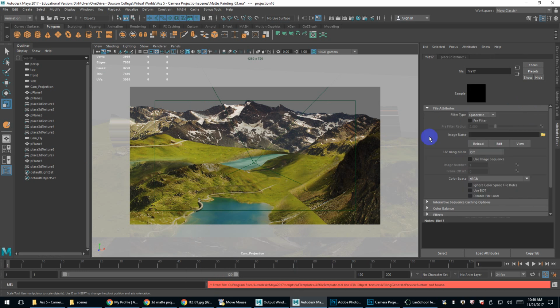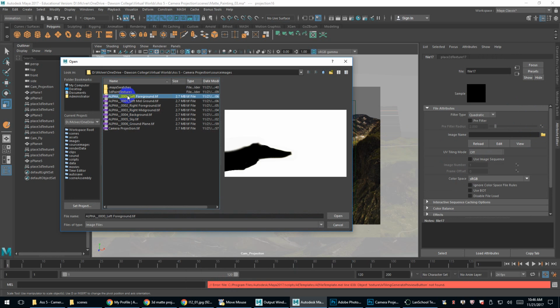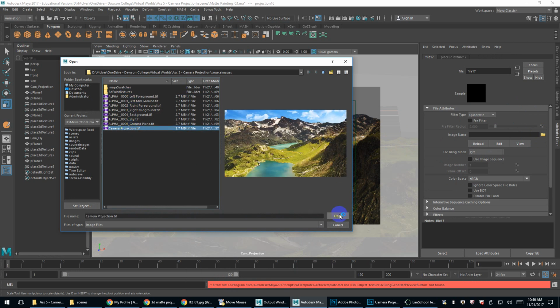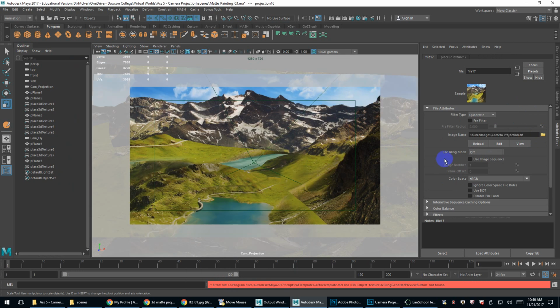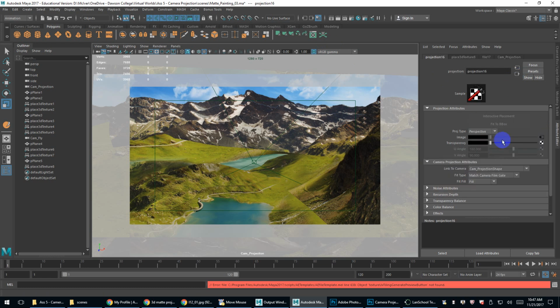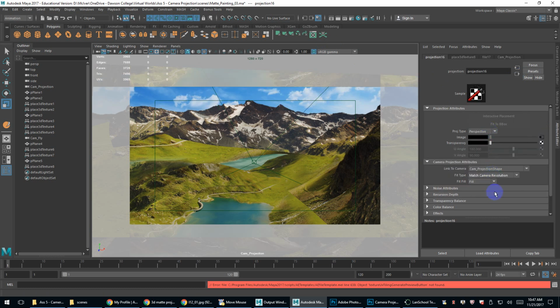Projection shape. So yeah, a lot of the issues I've seen in yesterday's group were basically gaps in some of the planes, or weird underpainting issues. So sometimes you have to extend out the area and extend out the alpha just so you get more coverage, making sure there's connections between some of the planes, like foreground, midground. And then loading the alphas correctly and setting all these options correctly in terms of projection map, picking the right resolution gate. Actually, this one, I think I'll leave that as is.